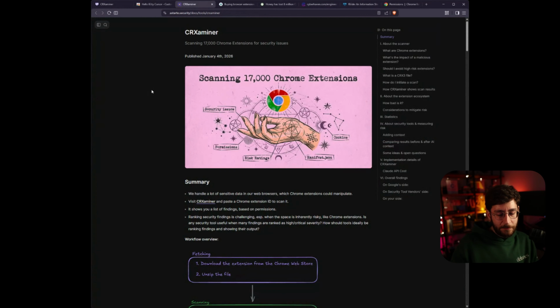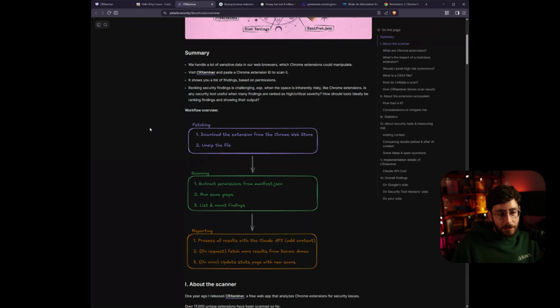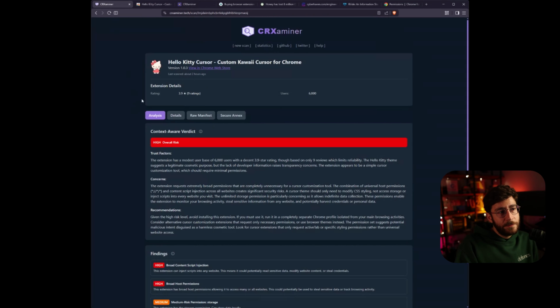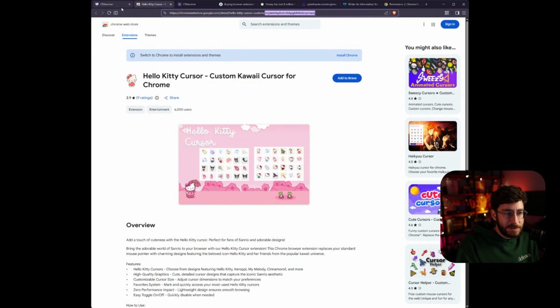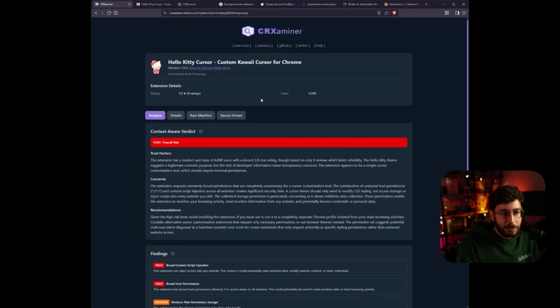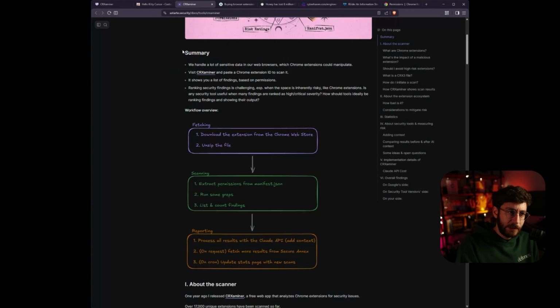I want to go into some of the details first of why I even wrote this tool and some of the security issues with Chrome extensions in general. First, pointed to an extension ID, it goes and fetches the extension itself from the Chrome Web Store. It also scrapes some metrics from the web store itself. For example, the number of users and the rating, those it just scrapes from the web store, because those are not available in the Chrome extension file itself.